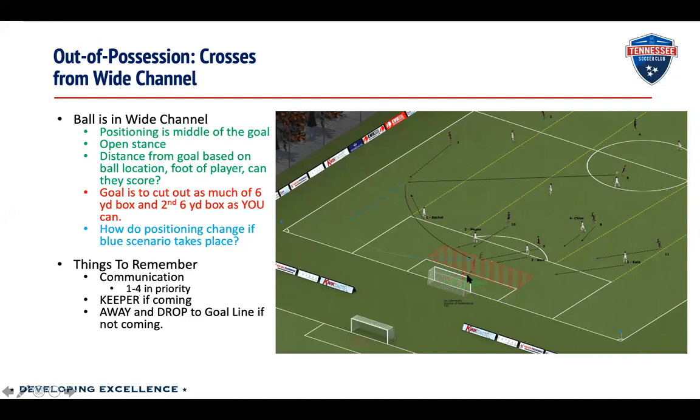Now, with some positioning, hopefully we can help you guys cover more of this area. Now, we don't expect you to cover all this area. Some of you, this is a strength, and others, getting to the top of the 6 is your range, but we want to help you extend it.